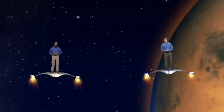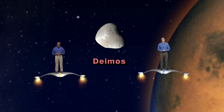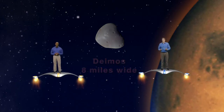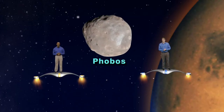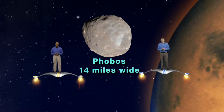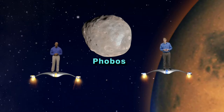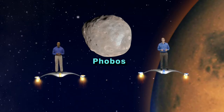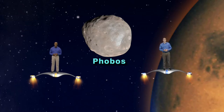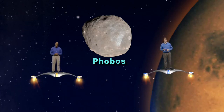Before we land, let's fly by Mars' two moons. First up is Deimos, the smaller one — it's less than eight miles across and circles the planet every 30 hours. Then we come to the larger moon Phobos; it's still very small, only about 14 miles wide. Despite being covered in craters, Phobos might make a great base of operations for future manned missions — a stopover for astronauts or an orbiting observatory to watch the planet more closely. Someday, astronauts may shuttle down to Mars and back from this little moon.